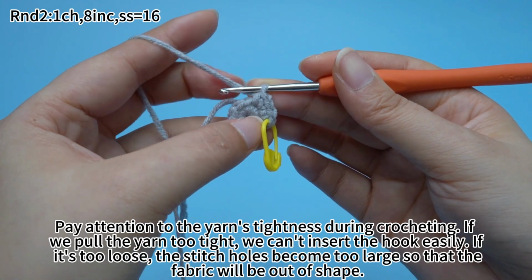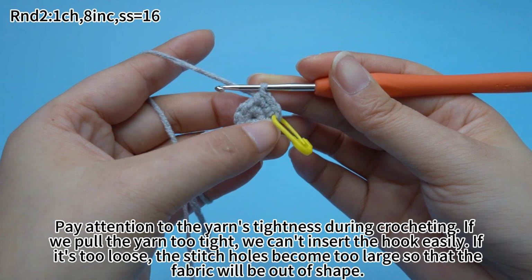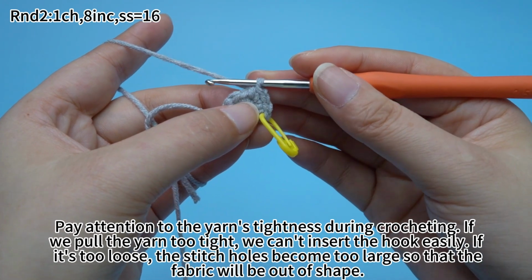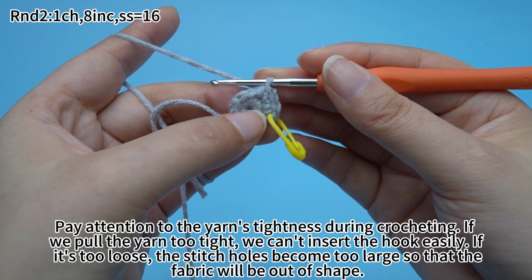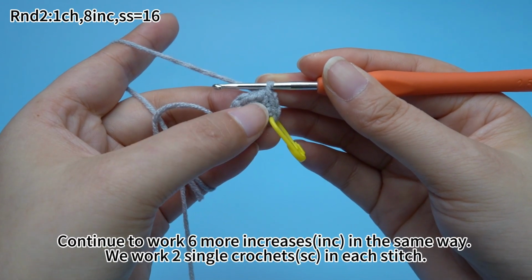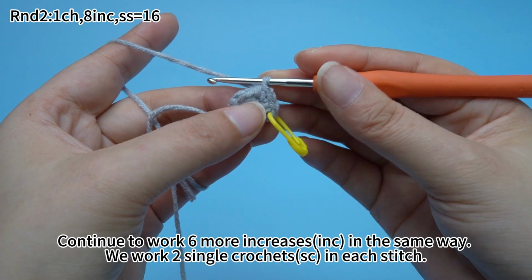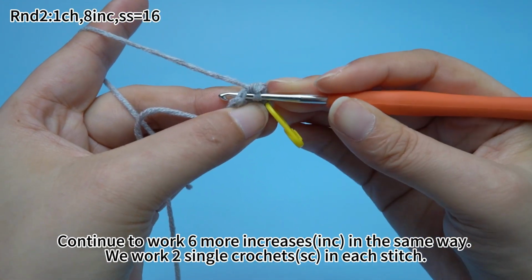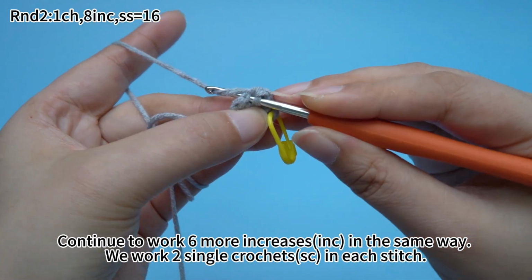Pay attention to the yarn's tightness during crocheting. If we pull the yarn too tight, we can't insert the hook easily. If it's too loose, the stitch holes become too large, so that the fabric will be out of shape. Continue to work 6 more increases in the same way. We work 2 single crochets in each stitch.